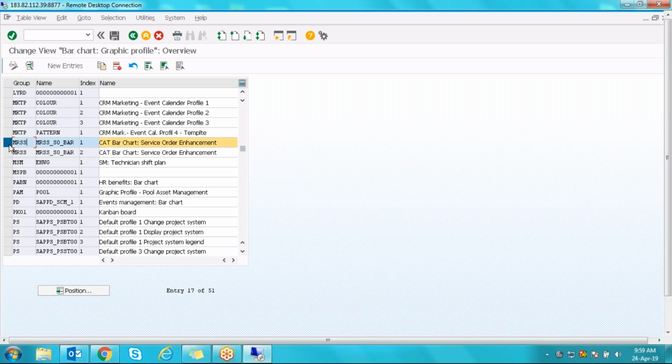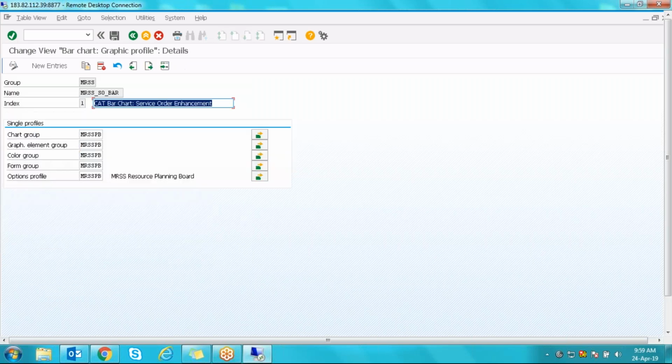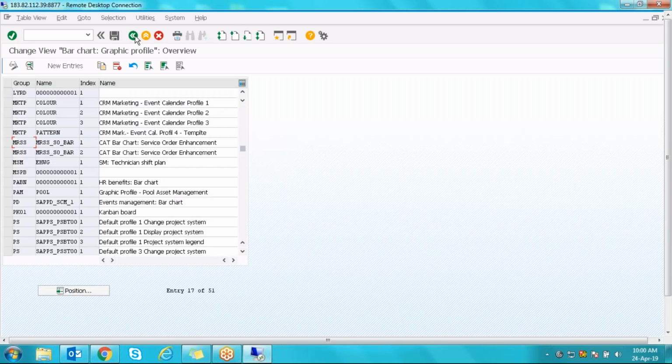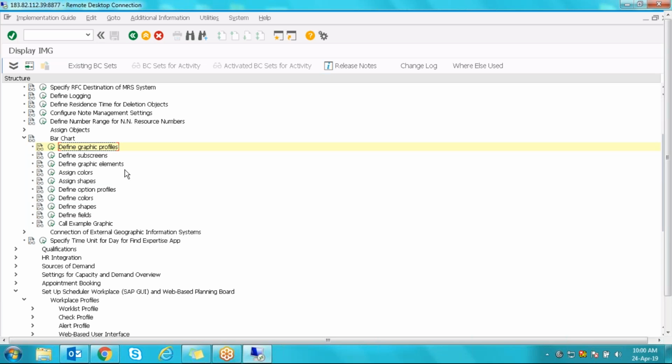Most of the time, even I defined one for this in one of my projects, but for me it did not work. So we use the standard one again, because if you define your own, then you have to define all these things. Maybe they have copied it and done it. I will share the FS so we can discuss it. You can discuss, but mostly SAP recommends the standard one.